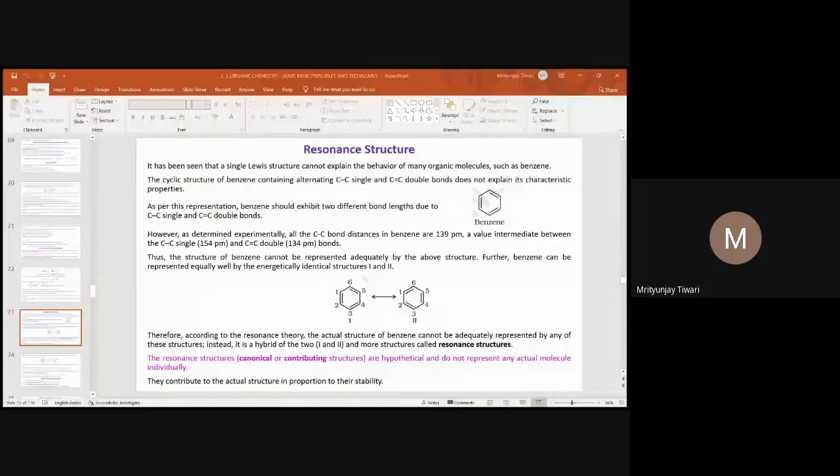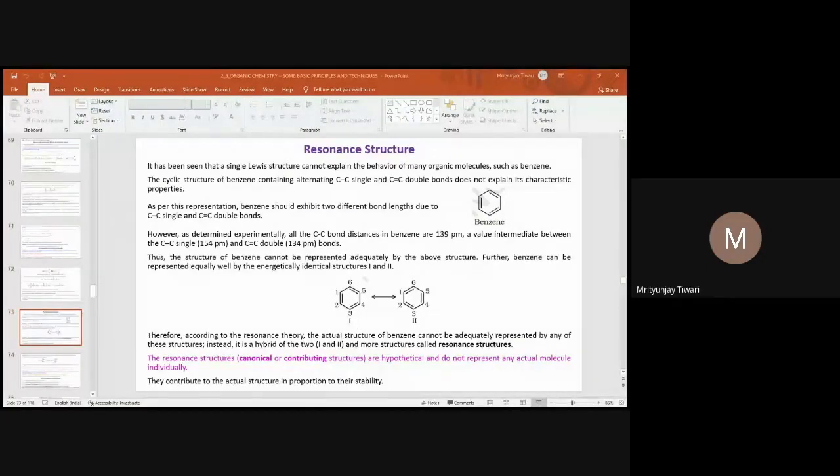So the electromagnetic effect, as we have seen earlier, is a temporary effect, which is also represented as E effect. This temporary effect is induced by the attacking species or the reagent. It appears only when the reagent is there in the reaction mixture, and the reagent having a particular tendency, if it is there, then only we see the electromagnetic effect. And the electromagnetic effect again is a temporary effect. It means once you remove the reagent, this effect will disappear.